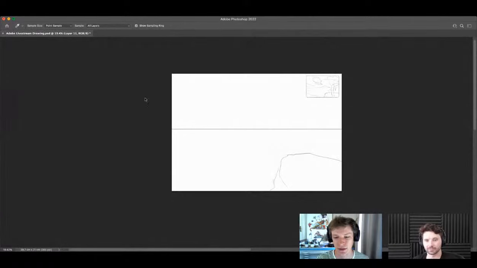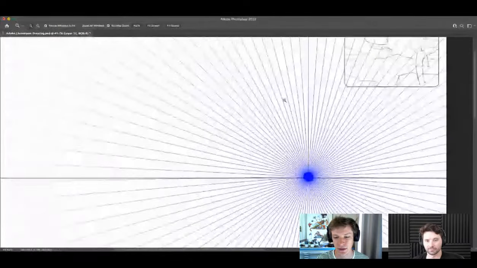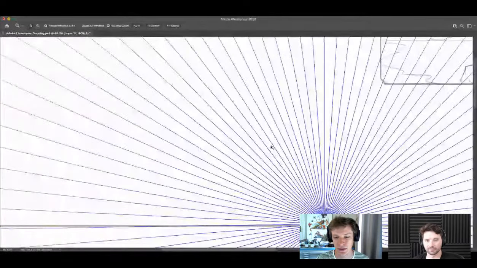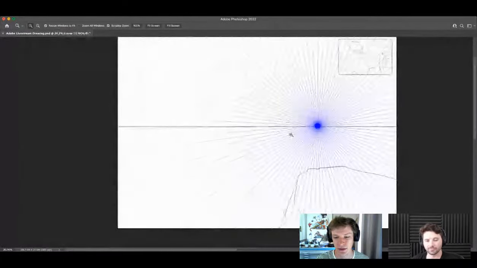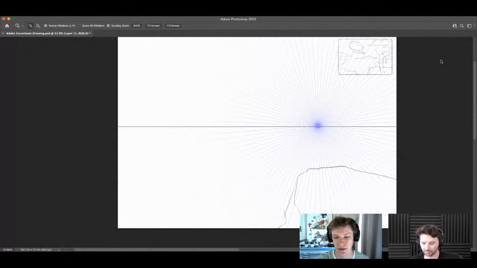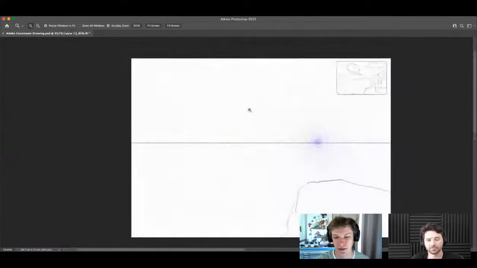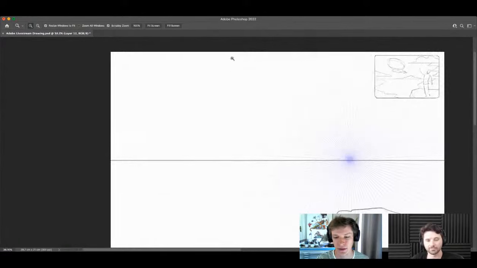I'm just going to change the color of that shape to blue, maybe, and we're going to draw a really big star there. Now you can see we've got lots of lines emerging from that one point, and that's going to be a really helpful guide throughout the rest of our drawing. I'm going to drop the opacity on that layer. There's a layer panel on the right, and a little tab above the layers that says opacity. You can make that layer more transparent, because I want to be able to reference it, but I don't want it to dominate where I'm sketching.